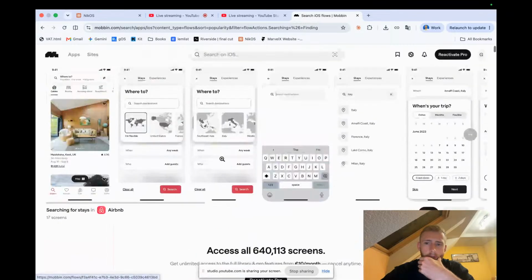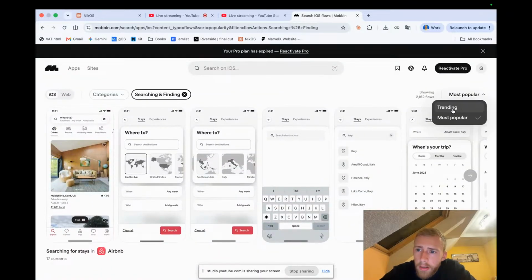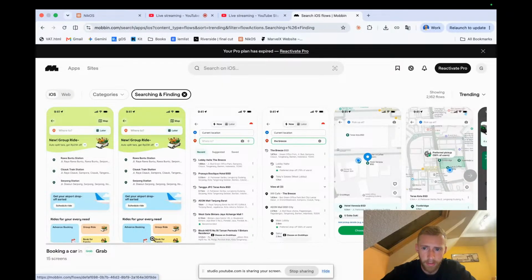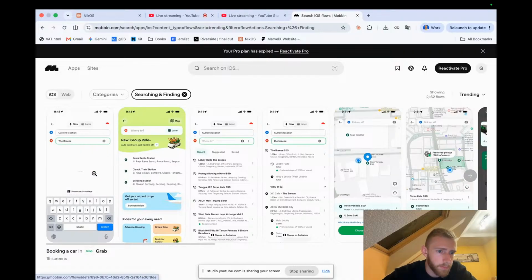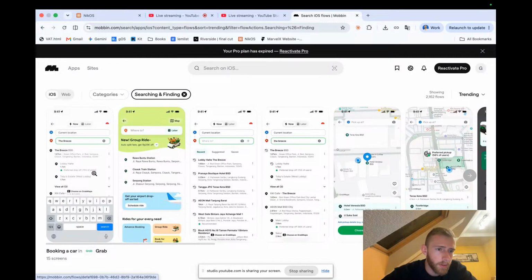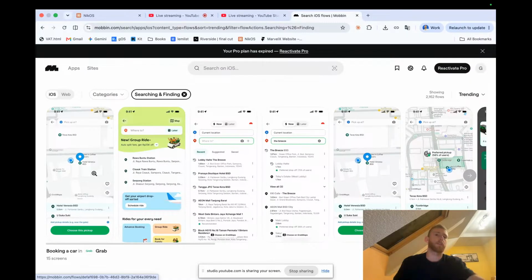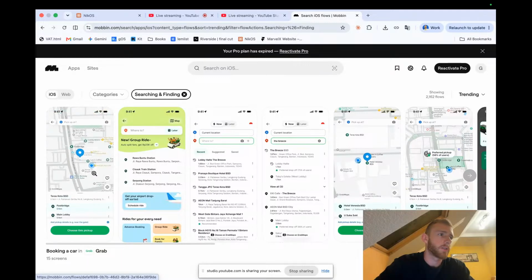So we have this for Airbnb. Would be cool if we can see something else as well. For instance, Grab. Okay. Oh, this is useful. All right. And then let me check how you search for players in Strava, because they also have a search function.